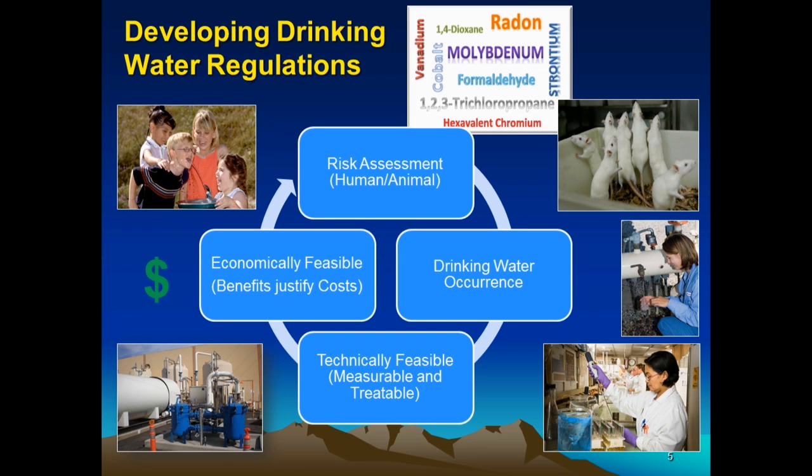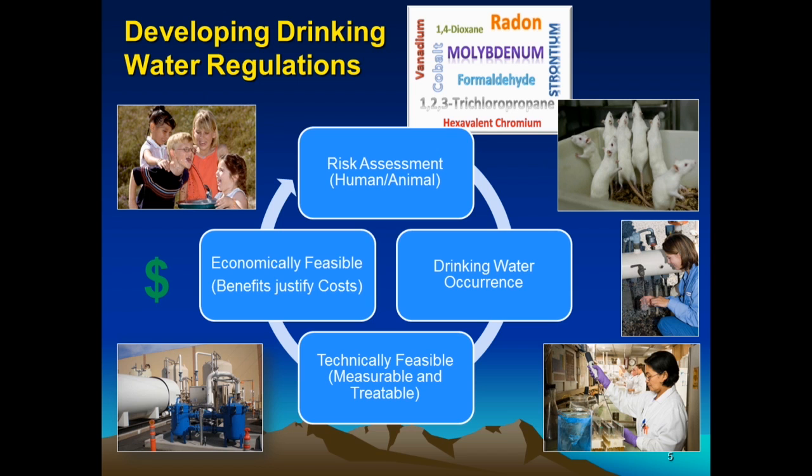So when the regulators, there's folks that spend their lives developing regulations. We have thousands of contaminants, chemicals, and elements. So they're going through that list and trying to determine which ones might be a concern to regulate. There's a list of some naturally occurring compounds, radon, vanadium, strontium, and all those occur in groundwater. Again, very low levels. They're going through that list and trying to identify which ones might be a concern and need to be tested.